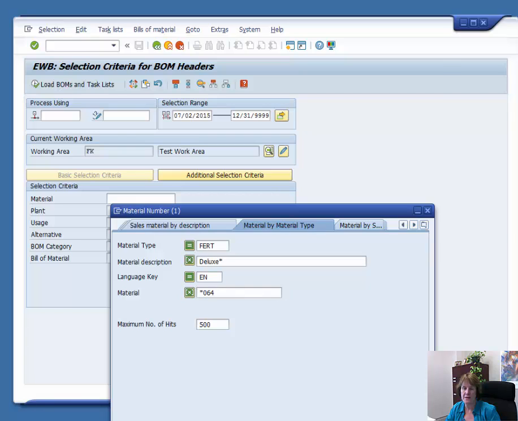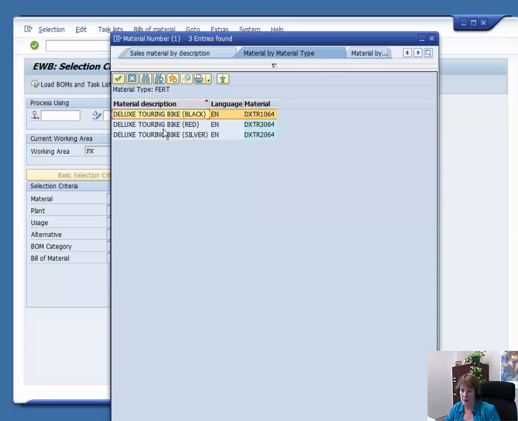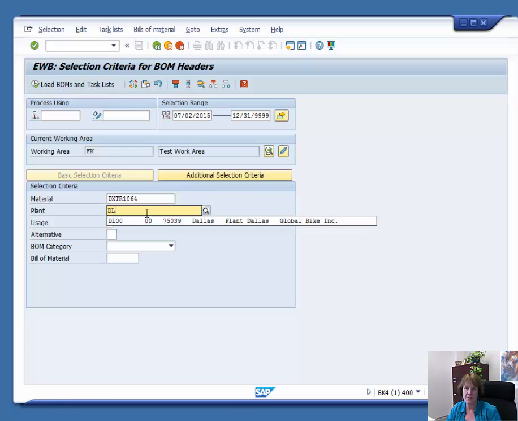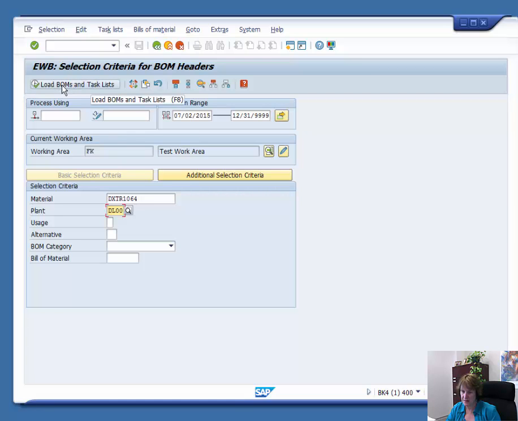That way I only get mine. There we go. All right, let's do the black bike. Okay, and the plant, of course, is Dallas, since that's the only place we actually do manufacturing. Okay, we're going to load the BOM and task lists.